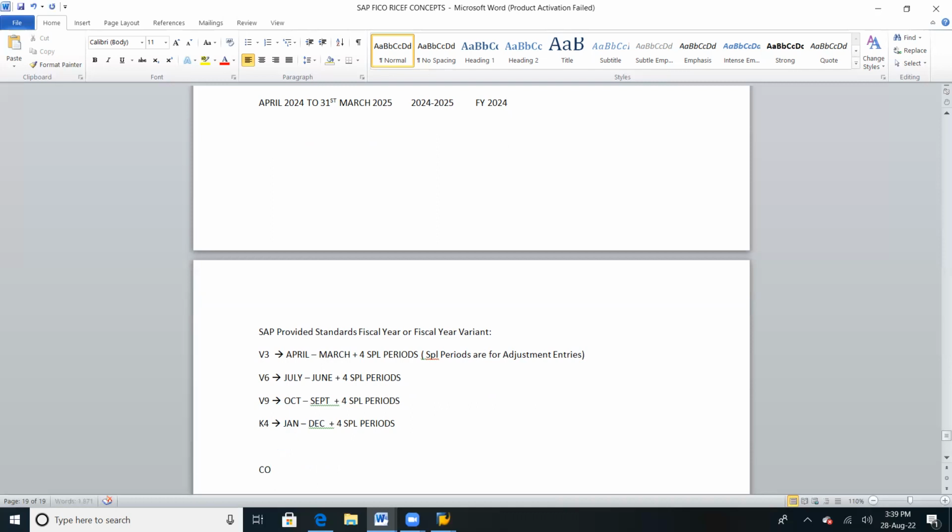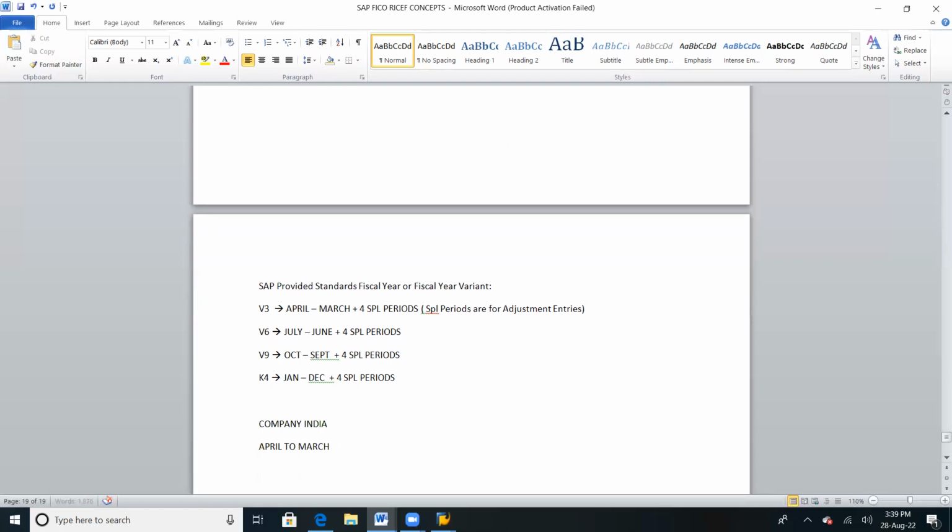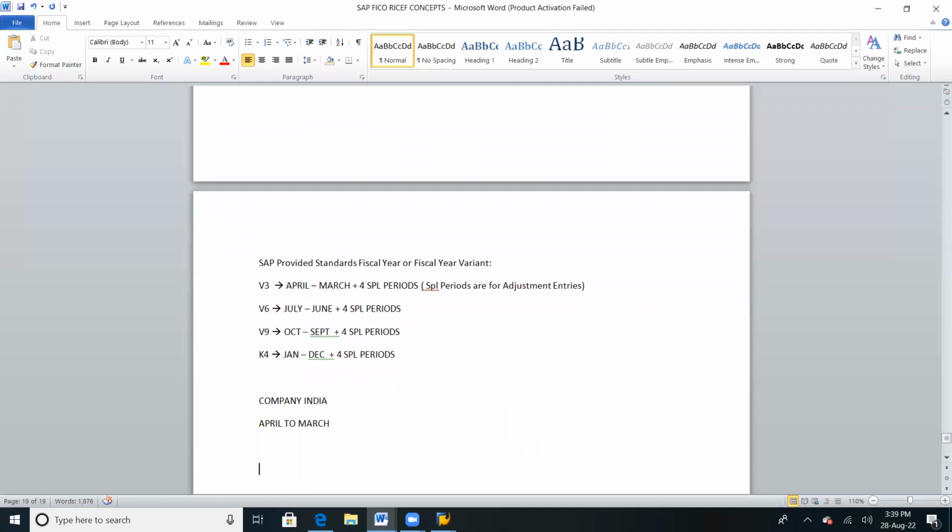See, your company is in India, correct? And Indian companies will follow their fiscal year from April to March, correct? For example, this is fiscal year 2022-2023. And your company started, as you're saying, in February of 2023. When will the books of accounts be closed for this particular year? It will close on 31st of March. 31st of March, which year? 2024. Not 2024. It will be closed in 2023 only.